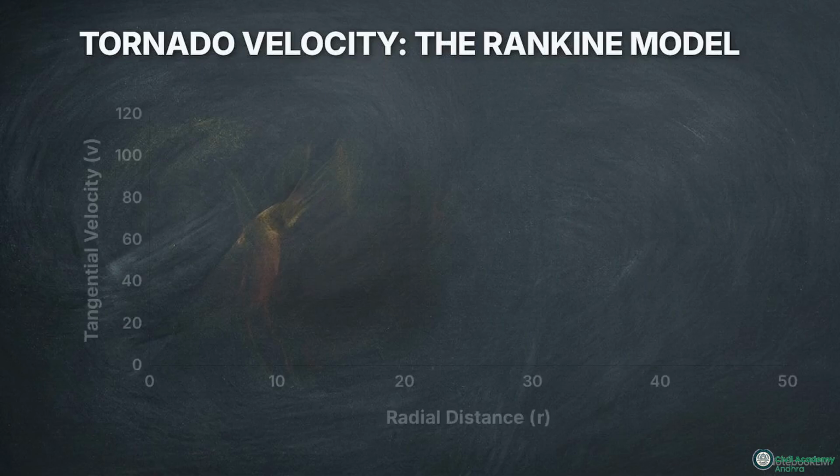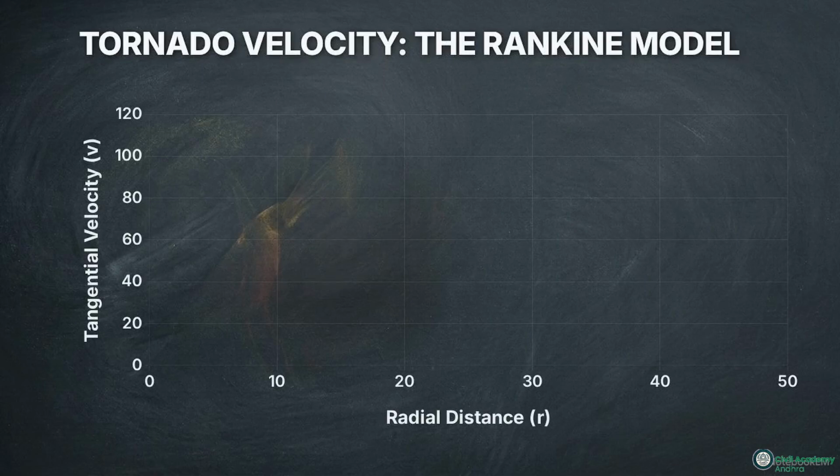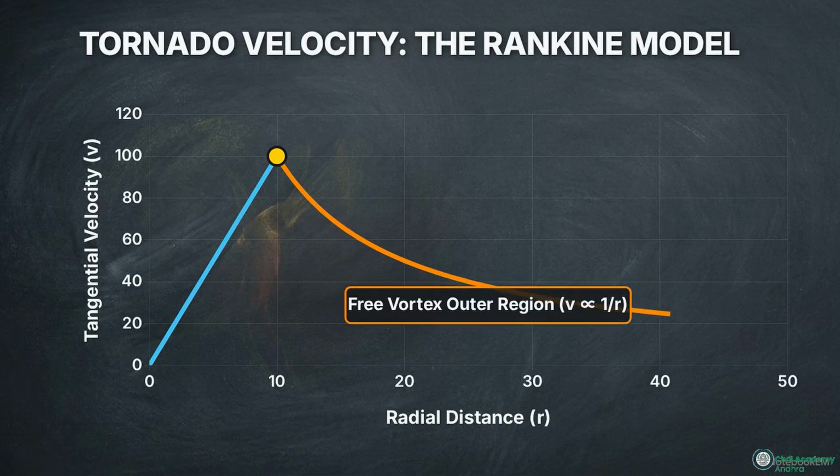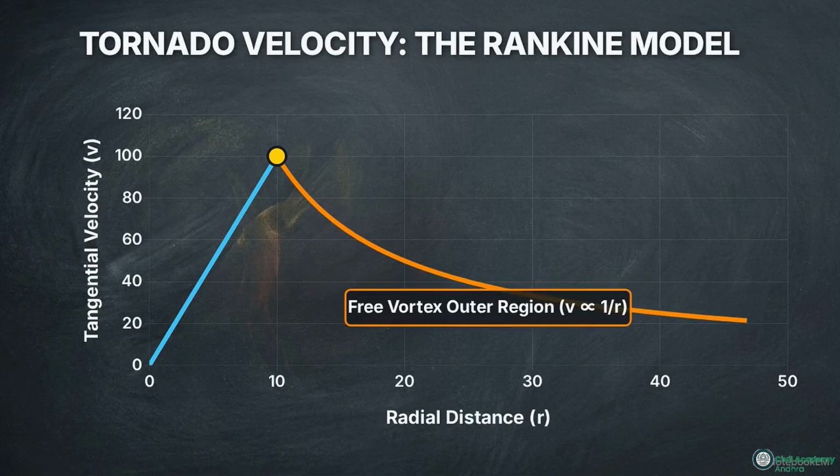This graph shows the Rankine vortex. It is the mathematical model that accurately describes a real-world tornado by combining both flow regimes. At the dead center of the storm, extreme viscous friction locks the fluid particles together. This central eye acts as a solid body forced vortex, giving us that linear ascending slope. But outside that frictional core, the destructive winds operate free of mechanical constraints. This outer region behaves as an irrotational free vortex, following the hyperbolic curve.